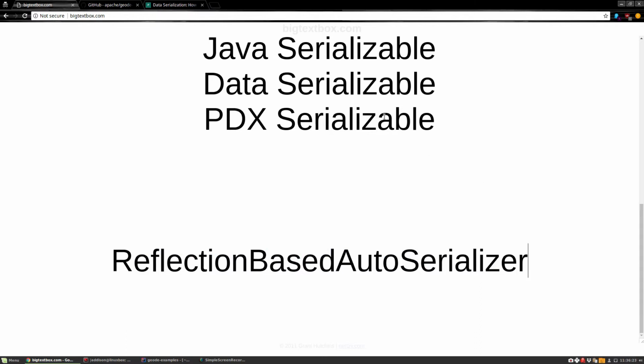Really quickly, you're gonna see two things here: serializable and serializer. Serializable means you have control over those objects. You've created them. You can implement the serializable interface onto that object. Serializer means you've been given an object. You can't define it in any way. It's already there, and we're serializing it. So that's the difference between serializable and serializer.